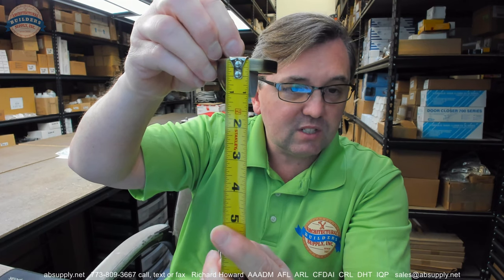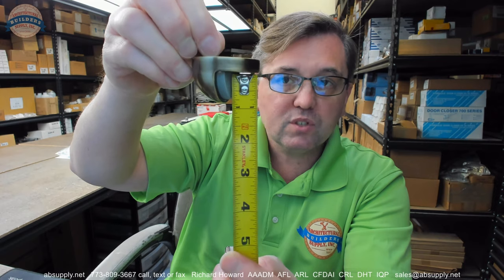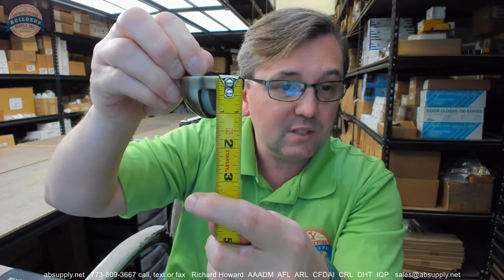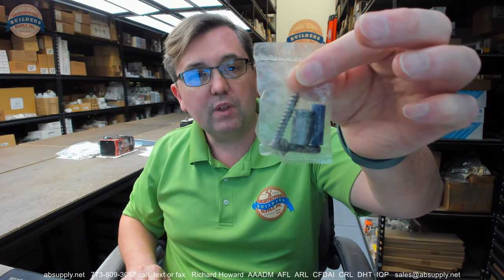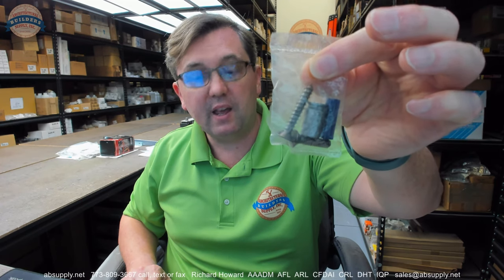So what is your undercut going to need to be? Seven-sixteenths, half inch, nine-sixteenths — something in that range. With that overall height you're getting to about 1 and 1/16 inches on the height of the bumper. An undercut of half inch to 5/8 inch is where it would be good. If you had a 3/4 inch undercut, you don't have a lot of the surface of the stop making contact. This is going to include a wood screw with a plastic anchor, and a machine screw with a lead anchor, meaning you'll be able to put this into a wood floor, a tiled floor with grout and underlayment, or a masonry floor.